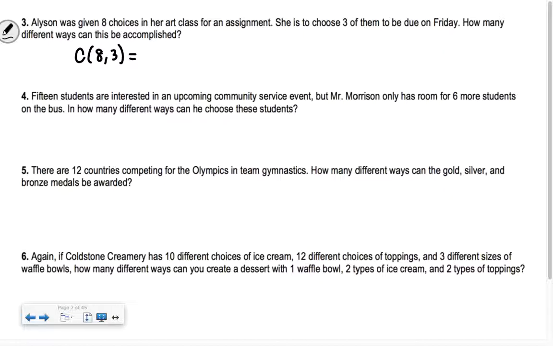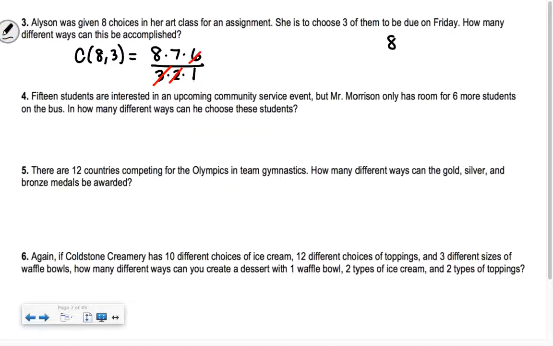So let's see if we know the shortcut. So you could use your calculator, or you can say 8 people, 3 places. So 8 times 7 times 6 over, number of ways we can repeat 3 people. 3 times 2 times 1. Why is it always just the top? Is it because there are 3 people in total, or?